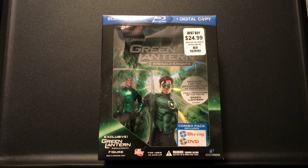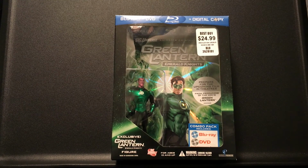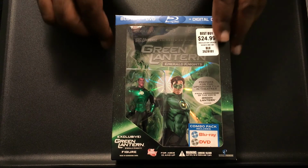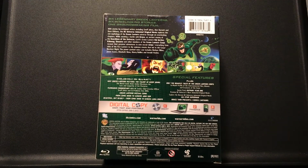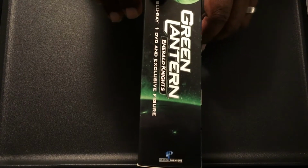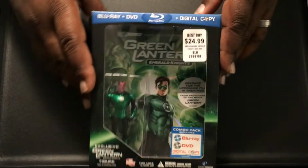Next, Green Lantern. Let's see, Emerald Knights. And that has Sinestro. I like the way they have his uniform looking kind of metallic. It's shiny. So. There it is, Green Lantern Emerald Knights. A pretty good movie.